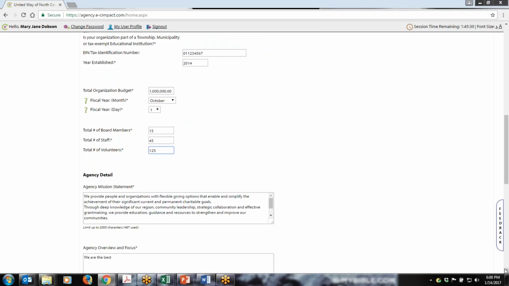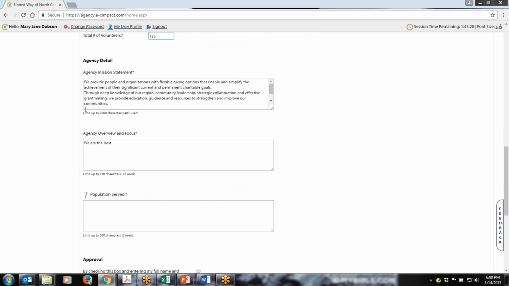The agency mission statement should have populated through. The overview and focus in here, you are going to see the information that you provided in the description. You can add to this information or edit this information. And in this case, remember, this is what the reviewers are going to look at. So if you want to speak a little bit more about the agency with respect to the application, this is the place that you want to do this.